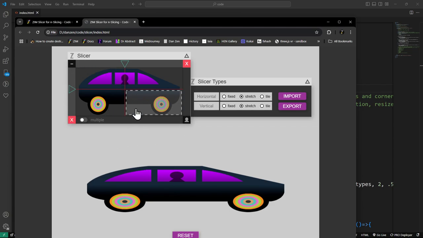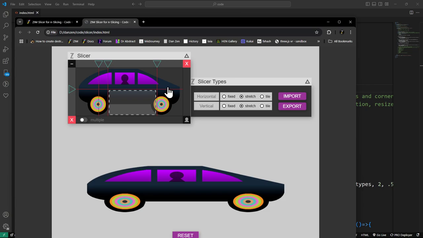The slicer, by the way, is an independent component that can be used to, I don't know, you might want to slice up just for a puzzle, for instance, or something like that, and then you would have to do that manually. Now you know where we want the slices. You can use the canvas API, or the ZIM bitmap API, to slice those things like we do on the scrambler. A scrambler automatically slices the tile that's provided to it. And a scrambler always has equal sizes in the widths and equal sizes in the heights. You can't do a scrambler puzzle with a little one like this and a big one like that. But you might have something else where you want a little one and a big one, and then you can use this tool to get that data.